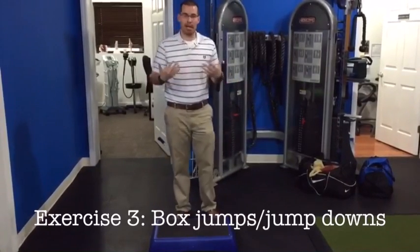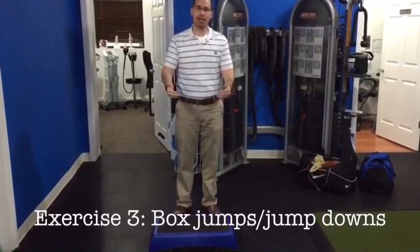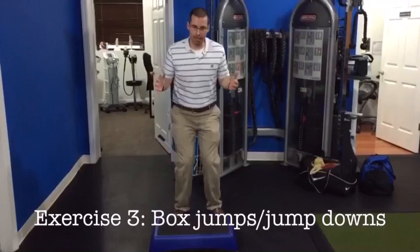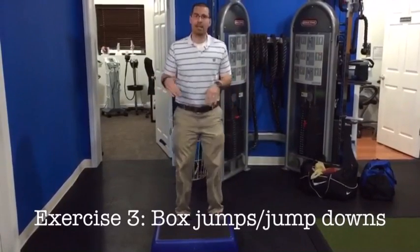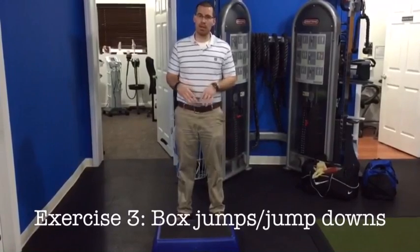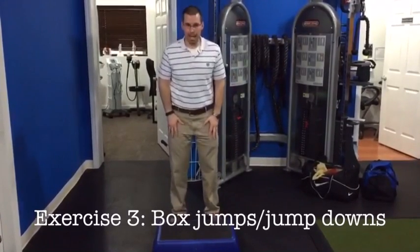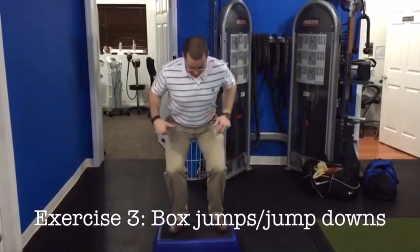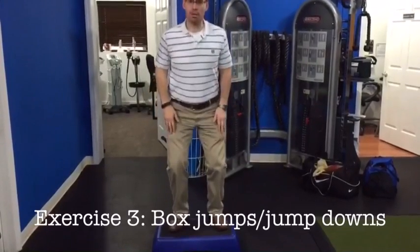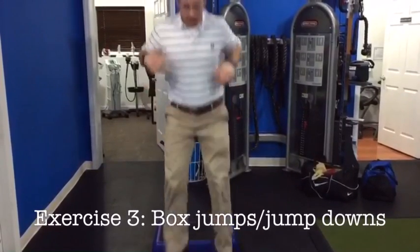So whether you're jumping up on a box or coming down from into a landing position, you want to once again avoid that collapsing in of the knees. This is best done in front of a mirror and just done with control. So the first one, making sure you have a nice equal stance, jumping on nice lightly onto your toes. And then same thing, landing on your toes on the way down.